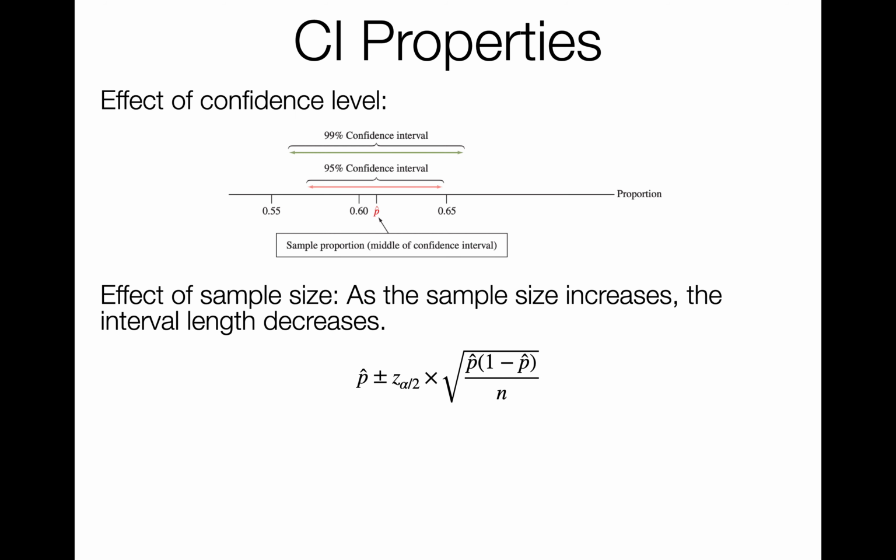Meaning, you are going to choose that confidence level beforehand, and you're also going to choose the sample size that you're going to take. So if you want a confidence interval where you have a lot of confidence in it, but it's also not wide at all, you know that you're going to have to increase the sample size by a lot, and so on and so forth. These are important things to keep in mind when you create a confidence interval.